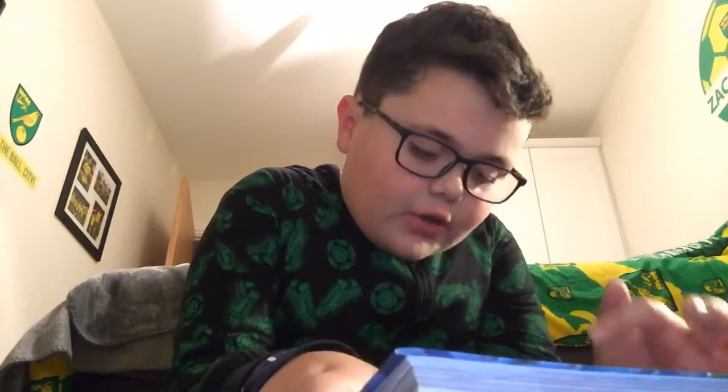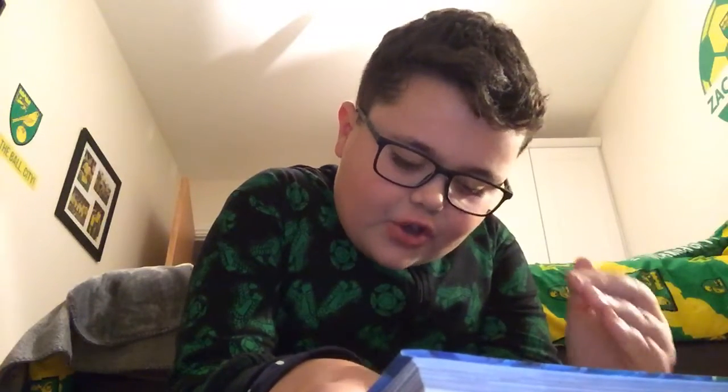Moving on to some books now — what Santa brought me. He brought me the Giant Book of Seek and Find. It says over 200 hidden objects — follow the clues as you explore hidden items and fun galore. If you're just wondering why my voice is really bad, it's because I've not been very well over the past two days.